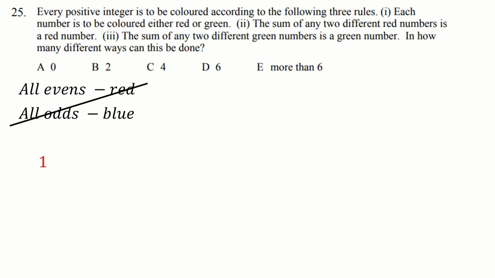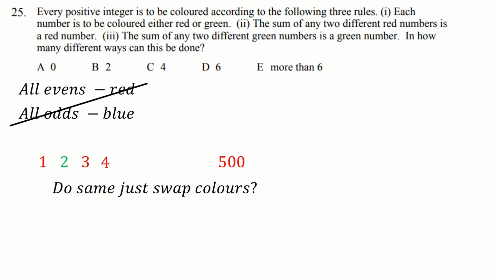One way to make it work, so let's just try and draw it out. Make the 1 red, then you make the 2 green. Now, let's think carefully about the 3. If you make the 3 red, then 1 plus 3 makes 4, and the 4 has to be red as well. But then 1 plus 4 is 5, and the 5 has to be red as well. And so on and so on until, I just randomly put 500 here. Everything's going to have to be red, and 2 is the only green one. But that's fine. You just have red numbers for infinity. That's one way of doing it.